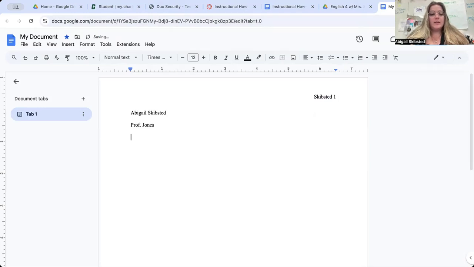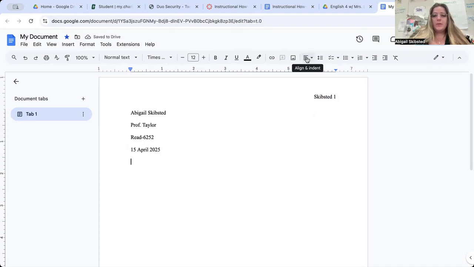And then the class that this is for, so I'm going to use our class here, read 6250. And then you are going to put the date in the order of the smallest unit of time to the largest. So the day, the month, and then the year.